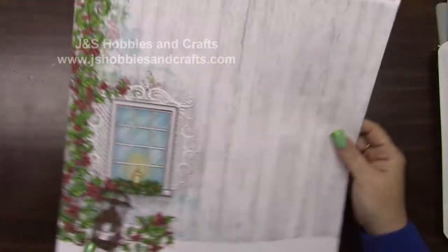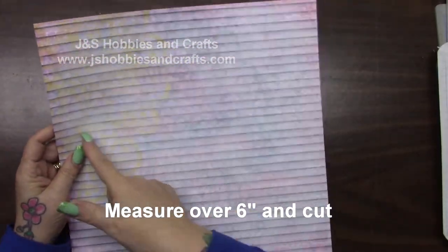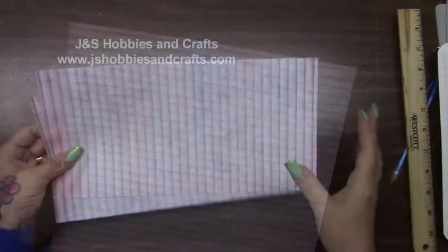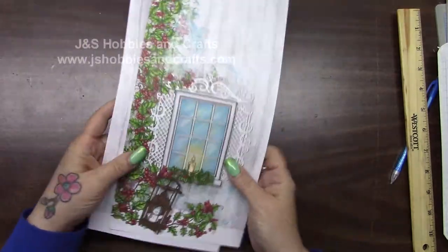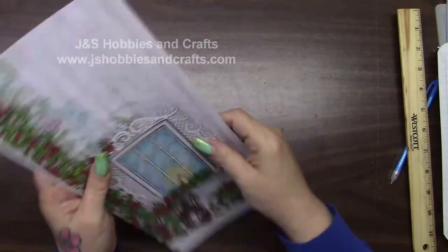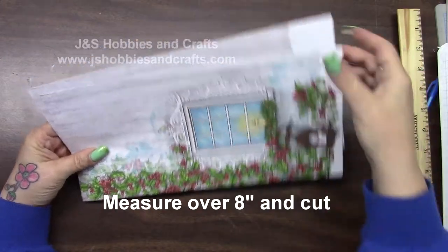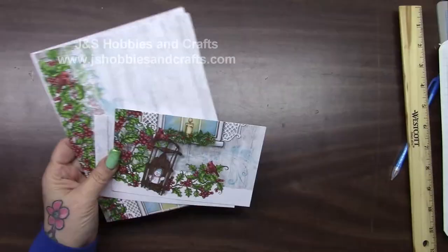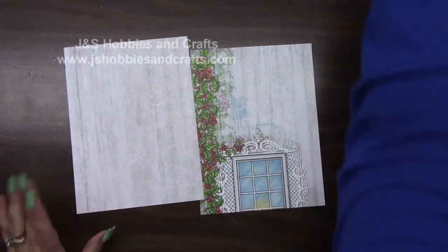In your paper pad, I want you to locate this piece. It looks like this on one side and on the other side it has a cute little window. Go ahead and cut the tab off the top and throw it away. Measure over 6 inches and cut. Then put them so that this snow is at the bottom, measure over 8 inches and cut. Go ahead and put these two pieces in your reserve.